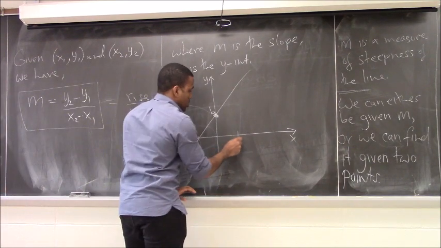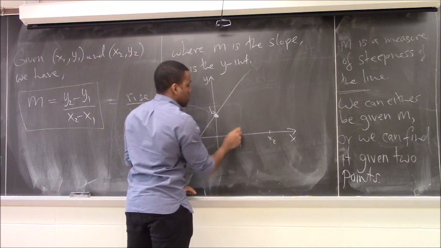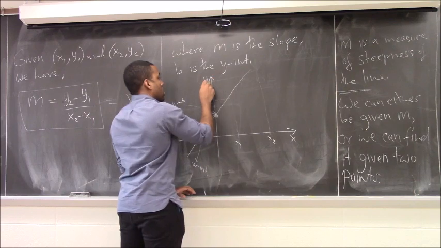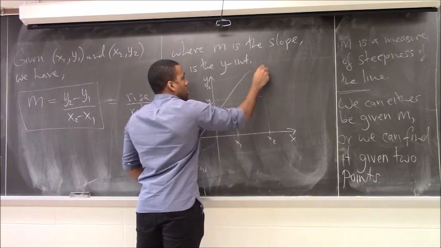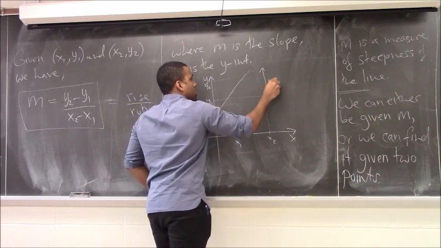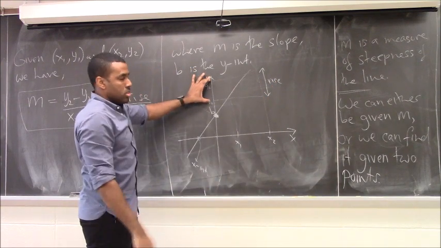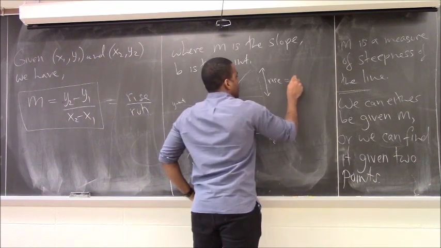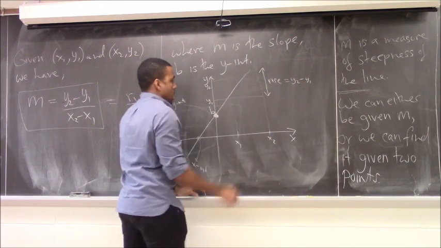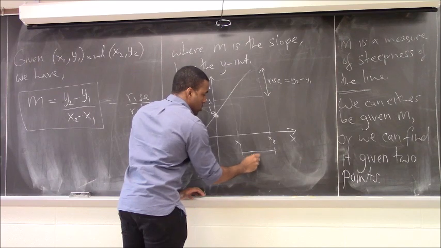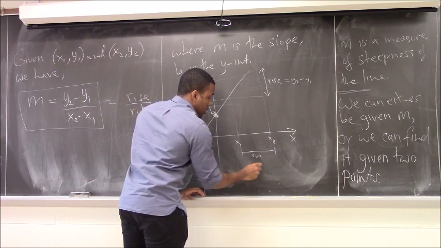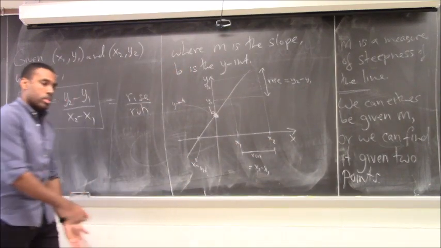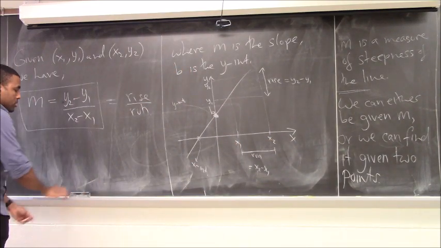So you can imagine if this were an x1, that were an x2, that would be a y1, that would be a y2. Then this distance here, that's your rise. That's just a vertical distance, which you can find by taking this number, subtracting that number. That's your y2 minus y1. And here, this guy is called the run, and that would be equal to your x2 minus x1, right? So horizontal distance, you take the right minus the left to find the horizontal distance. And that's a measure of the steepness of the line.